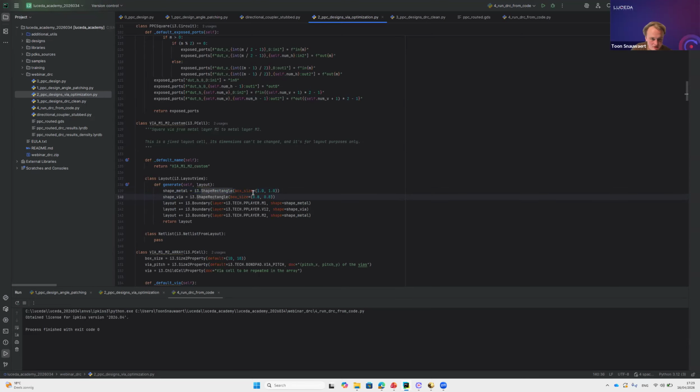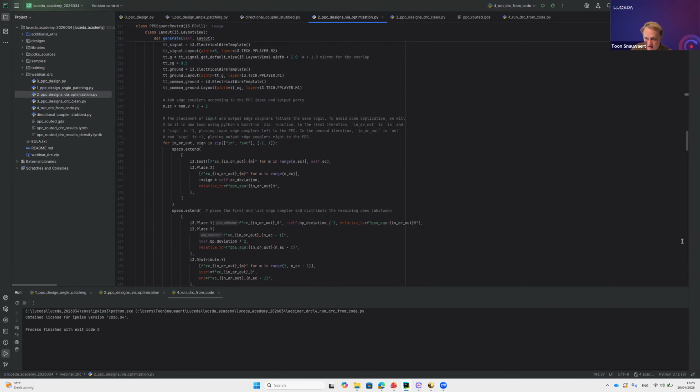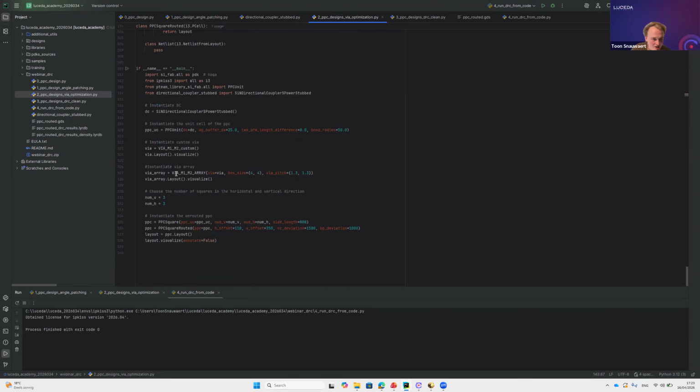So it's a rectangle with 1 micrometer box size for both the length and width. And I add it to my layouts. And then I will make my via array using this via and retaining the same box size that I had for my original via array.